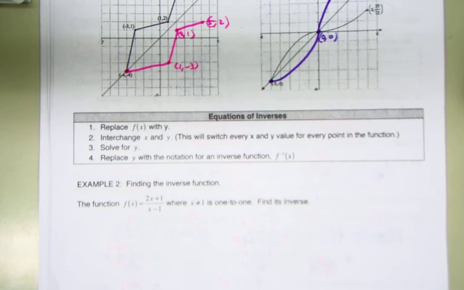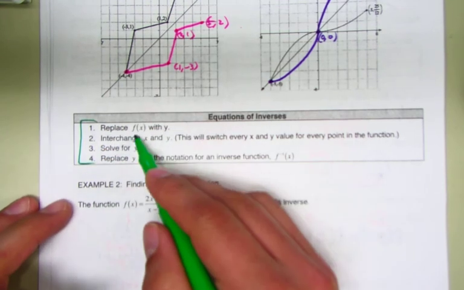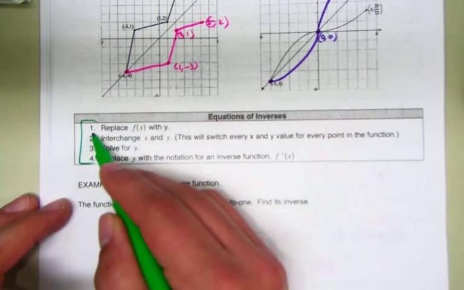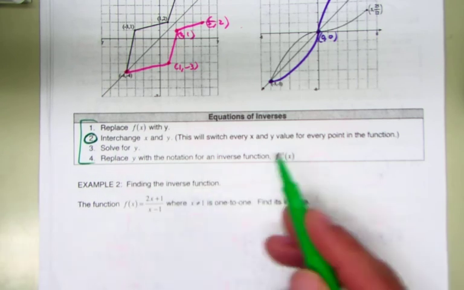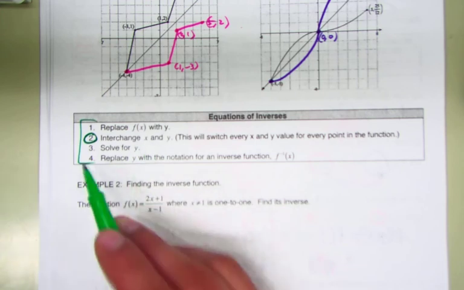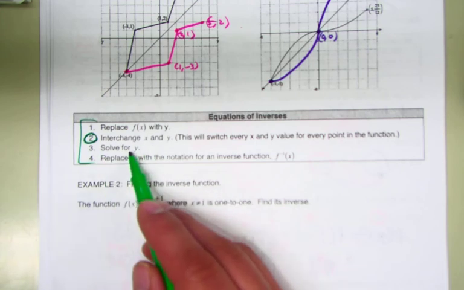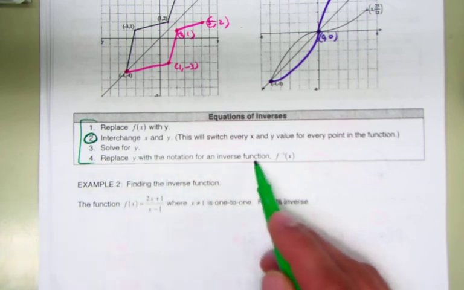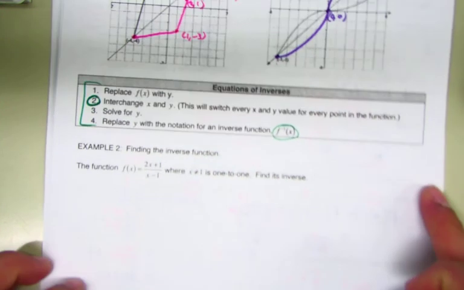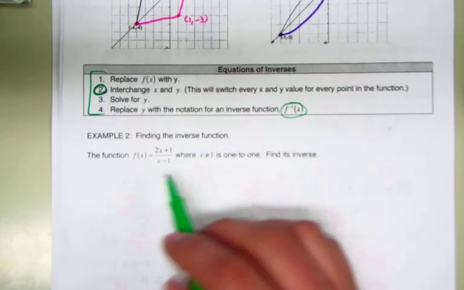So this is a nice summary here. Anytime we see f of x, we want to think of it as a y. And as we've been saying earlier, for inverses, x's and y's just flip-flop, that's exactly what we're going to do in the equation. We're going to reverse x and y, then we're going to get y by itself, and whatever formula I end up with, that is my inverse, okay? So I'm going to do those steps right here.